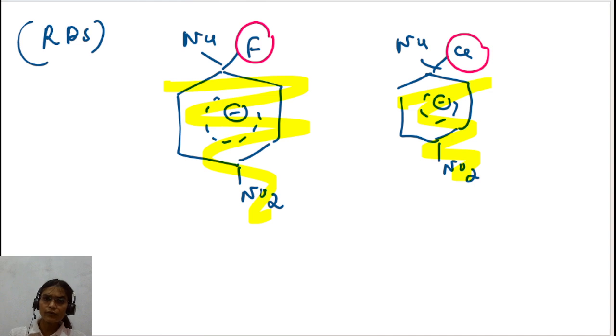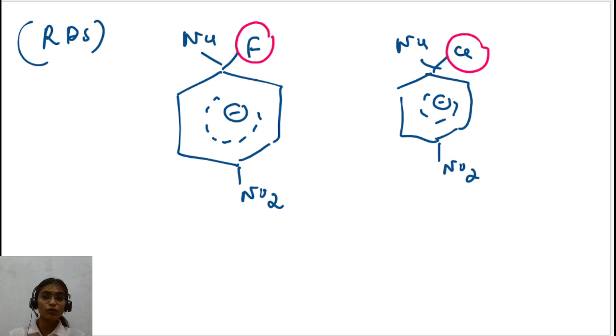Can you just tell me who is going to stabilize the negative charge more? Yes, in both cases resonance, yes, in both cases everything. But who is going to stabilize the negative charge more? Is it fluorine or chlorine? Think about it. You know the periodic table trend, right? Fluorine is more electronegative. So fluorine is like, don't worry, I can handle the negative charge. So it means this is a very good minus I group as compared to chlorine. So that's why this is more stabilized than chlorine, and hence in this case the rate of reaction is fast when we follow the addition elimination reaction.